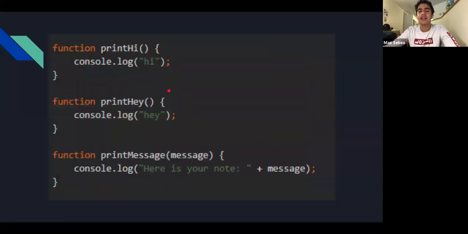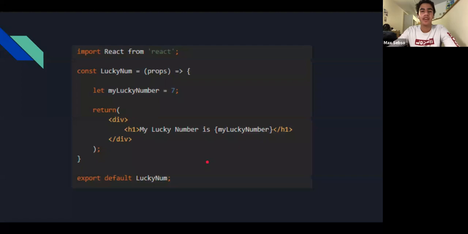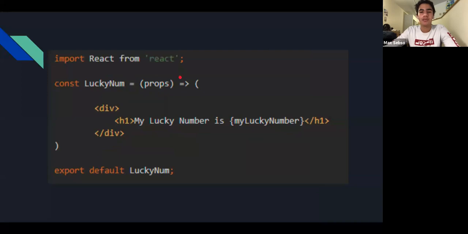So let's go back to our example, and we can use the same approach by taking in an argument to make our lucky num component more reusable. So what we're going to do is take in an argument in our anonymous function called props.